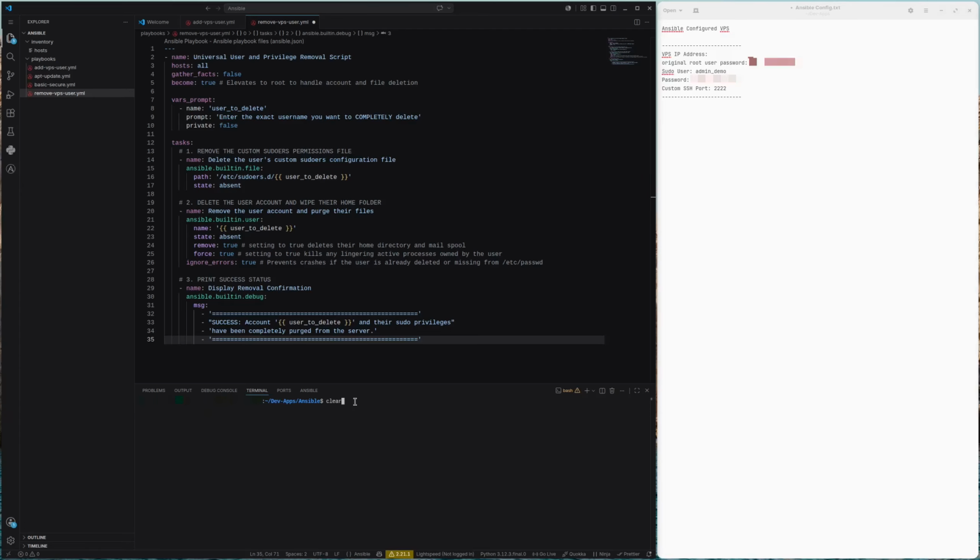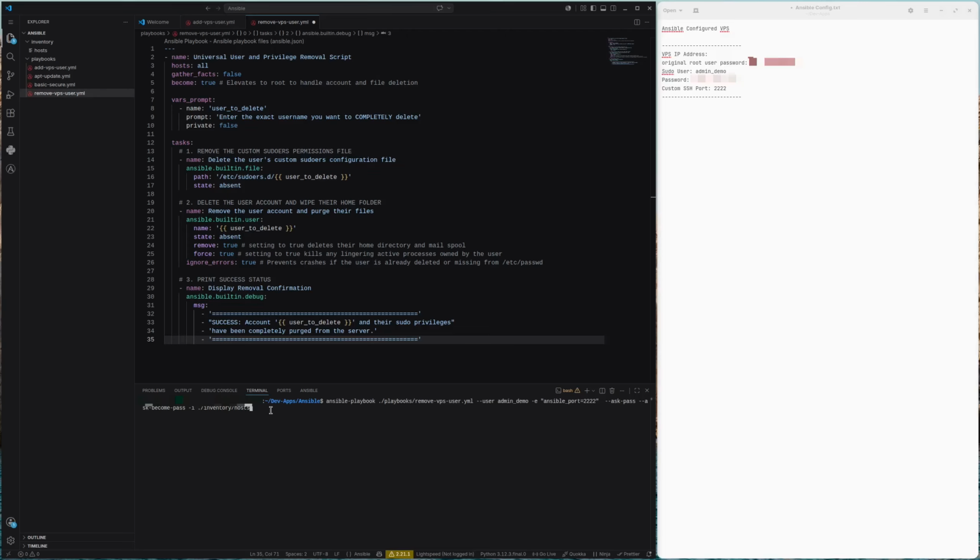So again, I'm going to up arrow to get the command that I want. All I have to change this time is the playbook that I want to use, and that would be remove-vps-user, right? Everything else will remain the same. Remember that you could do this for multiple files. You will notice in this file, I have hosts all. Now, it's very rare that you'd want to perform that on all the hosts, but it's just to show you that you could do it on more than one managed node if you want to.